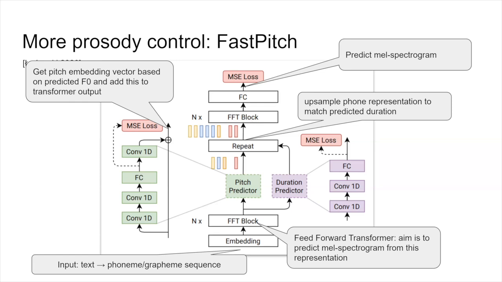If you don't know what a spectrogram is, it's just what I showed you very early before. It's a range of frequencies in the speech. So basically, yeah, you get a text representation, you predict F0 and duration from it, and you use that to figure out how to do the actual synthesis.